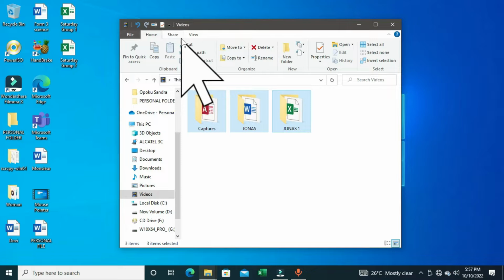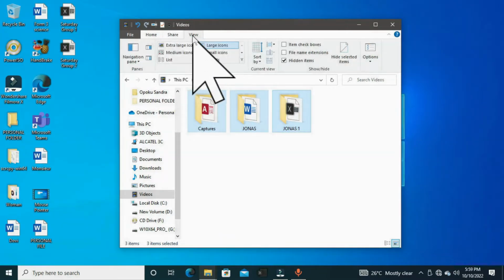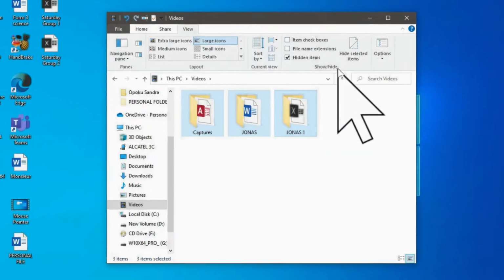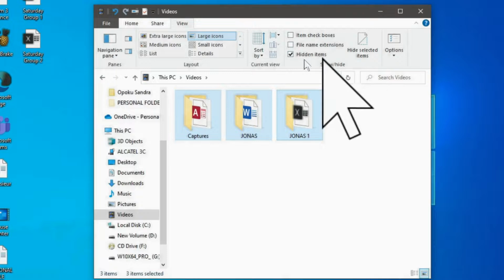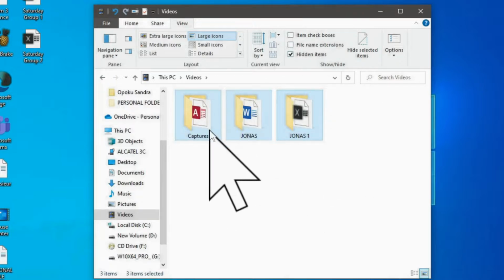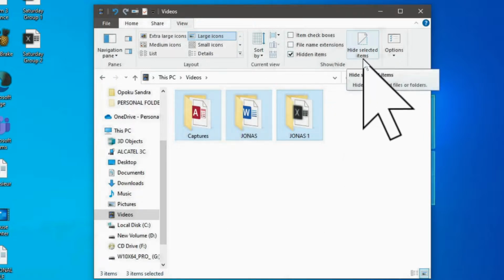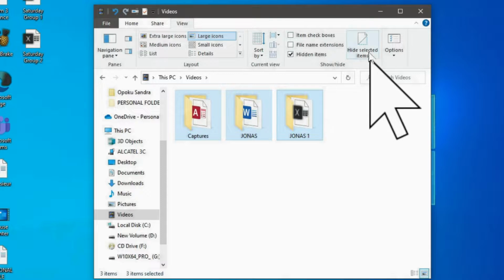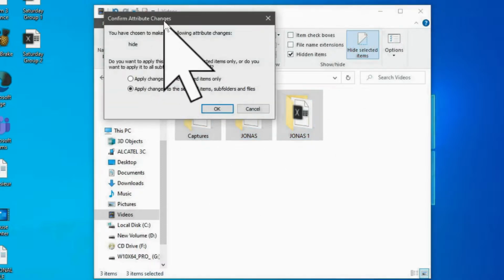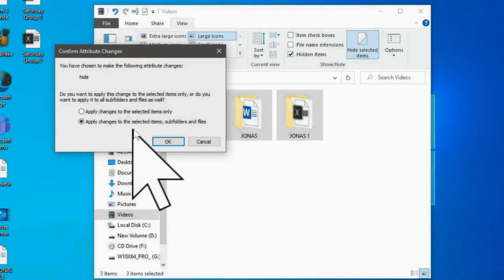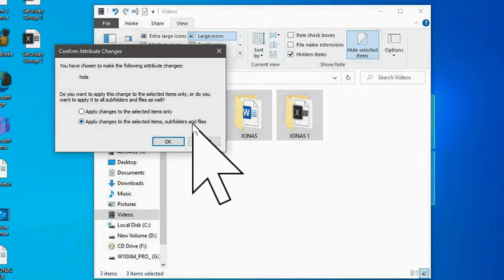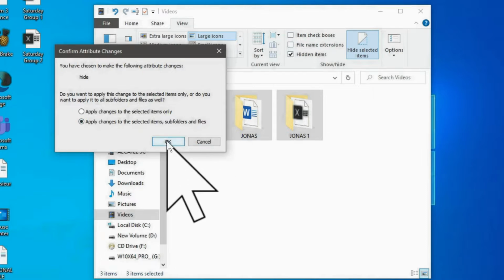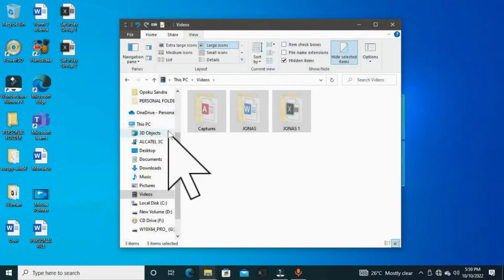Now that these items are selected, let's go to the menu bar and click on the View tab. In the View tab, we have this Show and Hide group. And since we have these items selected, we have an option that says Hide Selected Items. Let's click on it, and it says apply these changes to selected items, subfolders and files. And I'm going to choose this option, and you can see that we have this light display of these items.